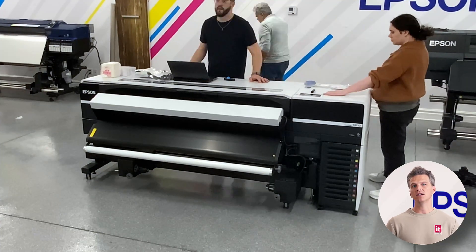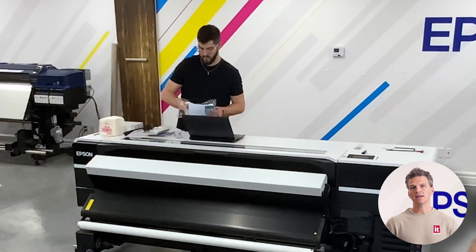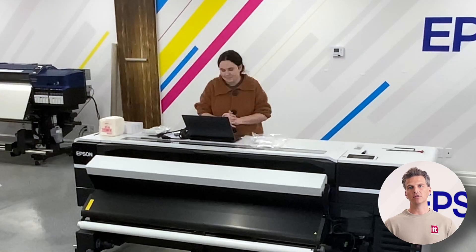Once the cabinet is assembled, your tech will begin charging the printer with ink. The S9170 comes with a full set of those 800 milliliter inks — this was never the case in previous generations and offers a lot of value for customers to begin printing without any additional ink purchases. Charging the S9170 is also much improved from previous generations, taking less than half the time. The Epson S9170 runs on two 110-volt plugs, so you won't need to call an electrician for any special power requirements.